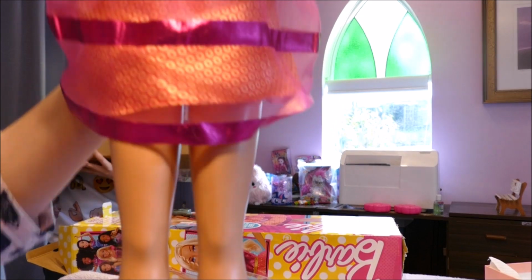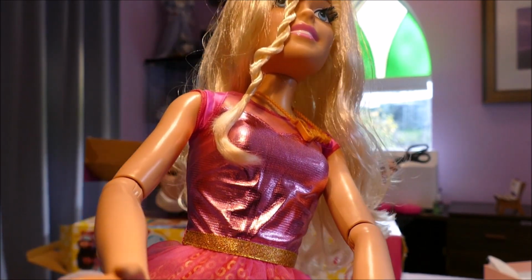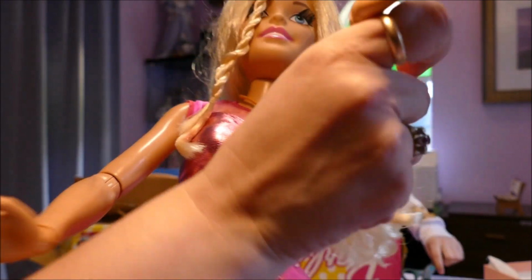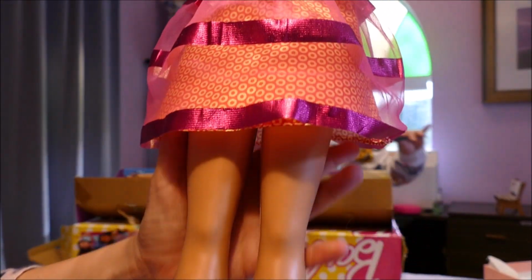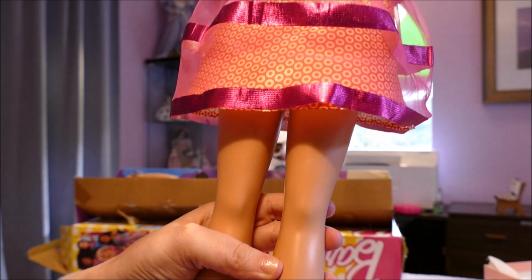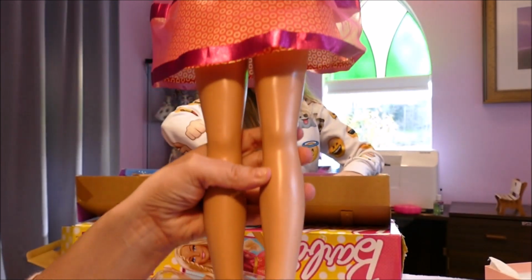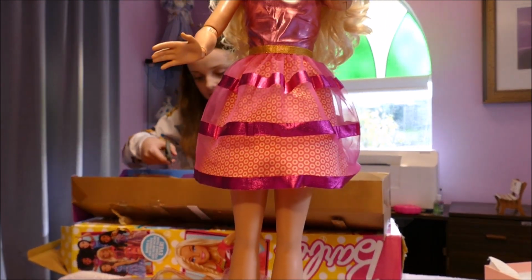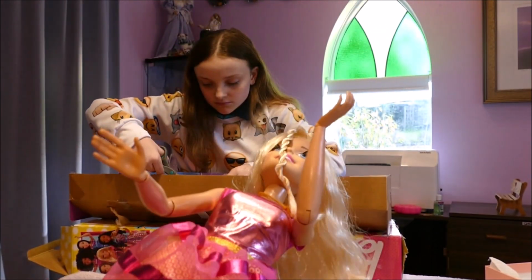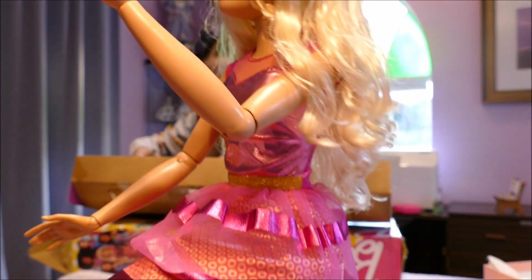Then we go down to the knees. Now, as Astra pointed out quite rightfully, her articulation and posability in her arms is amazing. You can do all sorts of poses with her, which is why I think it's such a shame that Mattel did not give her knee joints. Because quite honestly, Astra and I would prefer to sit her down on display than stand her up, because she is so big. This is basically her standing. I can't get her in the frame. So just be mindful that when you do get one of these big dolls, I know there are other ones and I hope that their articulation is better.